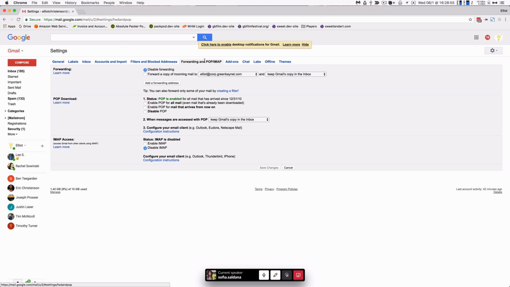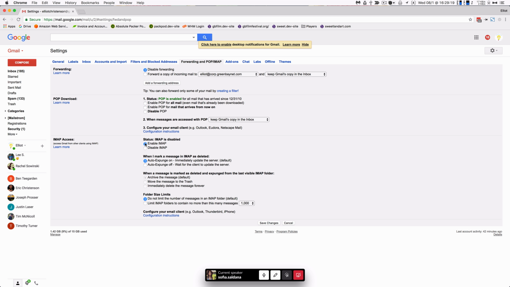POP gave way, because of all those new devices, to a protocol called IMAP. That's what we need to use for CiviCRM. That's kind of the lowest common denominator for email. So CiviCRM can speak IMAP to Gmail. Almost all email providers will support IMAP. You can actually use POP with CiviCRM, but you're going to probably want to use IMAP just to keep things straightforward and simple.